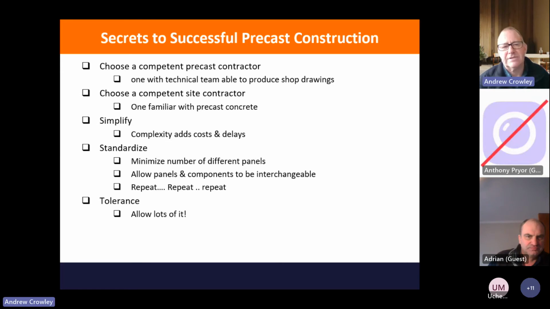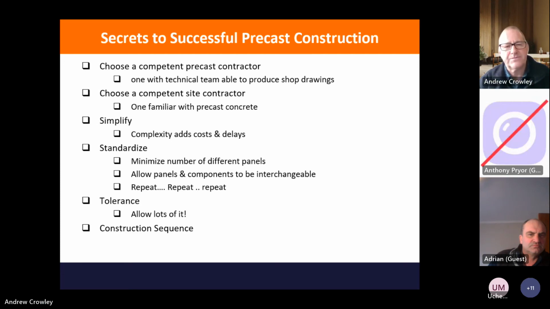Allow for lots of tolerance. So generally, in situ concrete, you're lucky if you can get things to the nearest inch or 25 millimeters. So allow tolerance of plus or minus 25 mil. Grout sleeves, your drossback grout sleeves allow slightly less than that, but your reed grout sleeves don't. So a 16mm bar inside a 16mm reed grout sleeve leaves about 8mm tolerance on either side, and that is not enough.